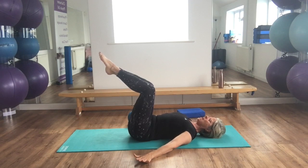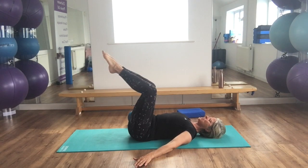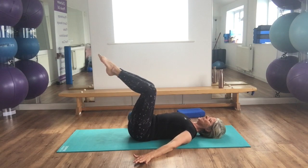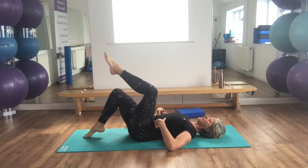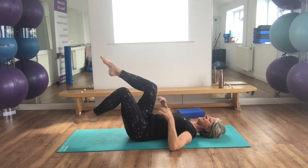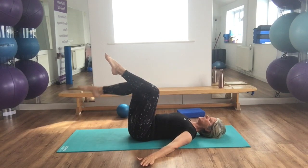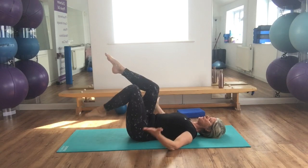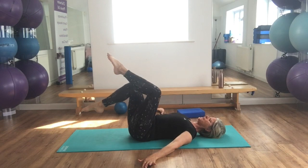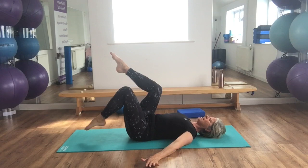The breath out will tap your toe down. Breath in, it comes up. So we go slowly, breath out. Breath in. Breath out. Breath in. So you're in a very tiny, tiny little tilt here. Just feeling the lower back supported against the floor. If you feel your lower back lifting a little, then maybe stop halfway. So you really want to feel the abdominals controlling the leg movement.